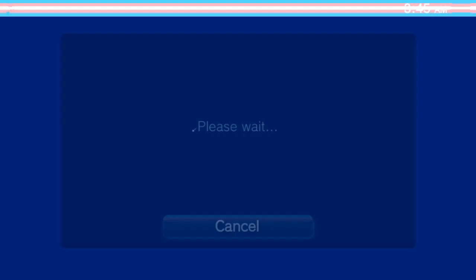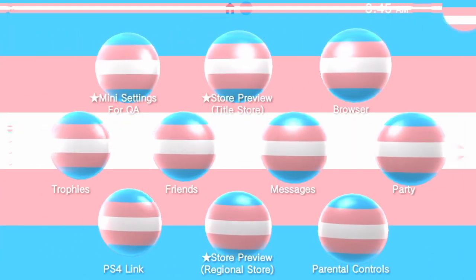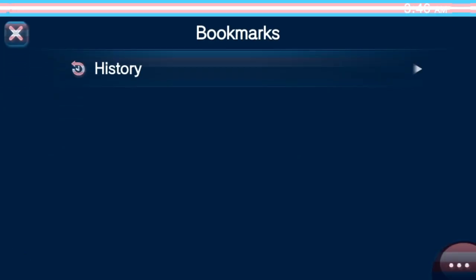Alright, title store. I think PlayStation Store. Yeah, PlayStation Store is just downloaded when you... I also don't have a PSN account on here, which kind of limits what we can do. So this icon up here, I think is hard coded because it didn't get changed. It's like the only icon in the entire thing that didn't get changed. It might be a GIM actually, and maybe that's why it didn't get changed. But yeah. This is what the browser looks like.